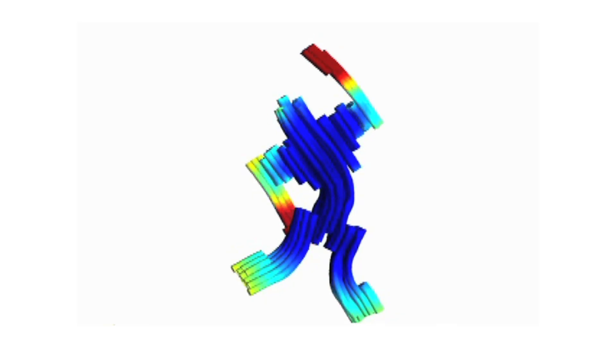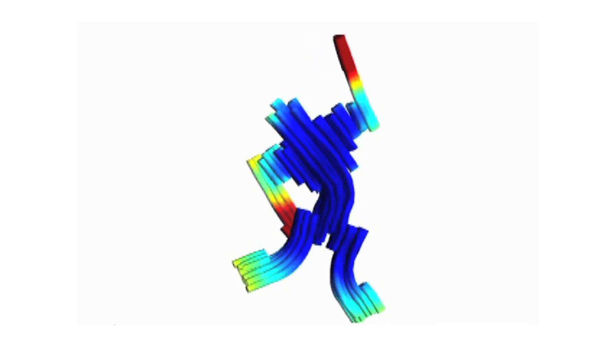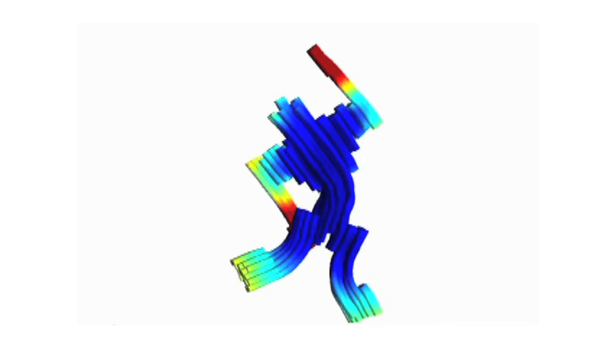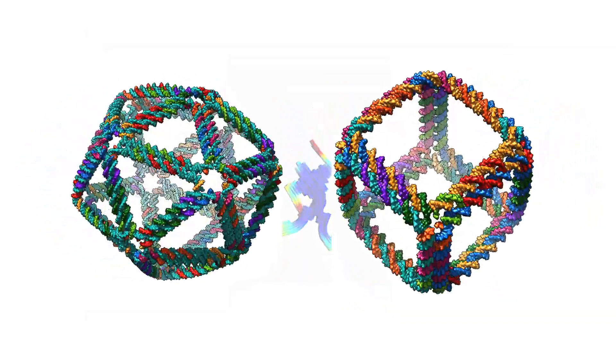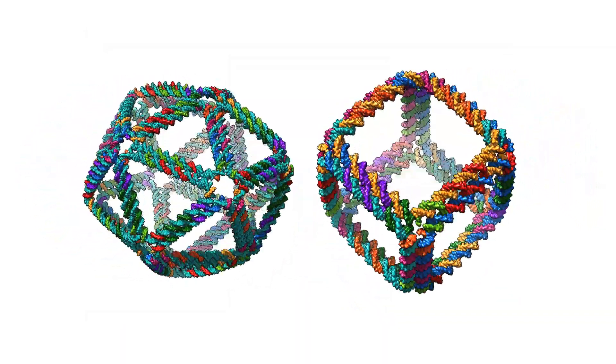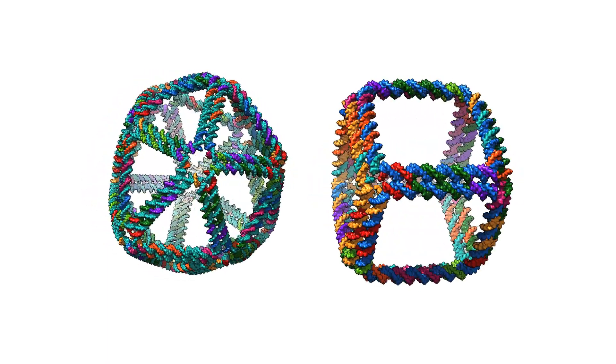In the past, using a strategy called DNA origami, scientists were able to construct two-dimensional structures from DNA and later three-dimensional structures. But now, MIT biological engineers have created a new computer model that allows them to design the most complex three-dimensional DNA shapes ever produced.